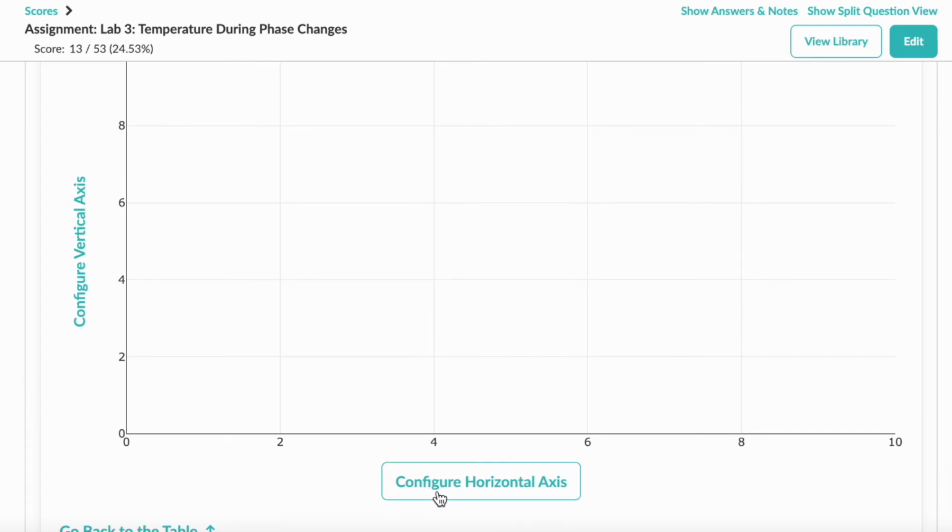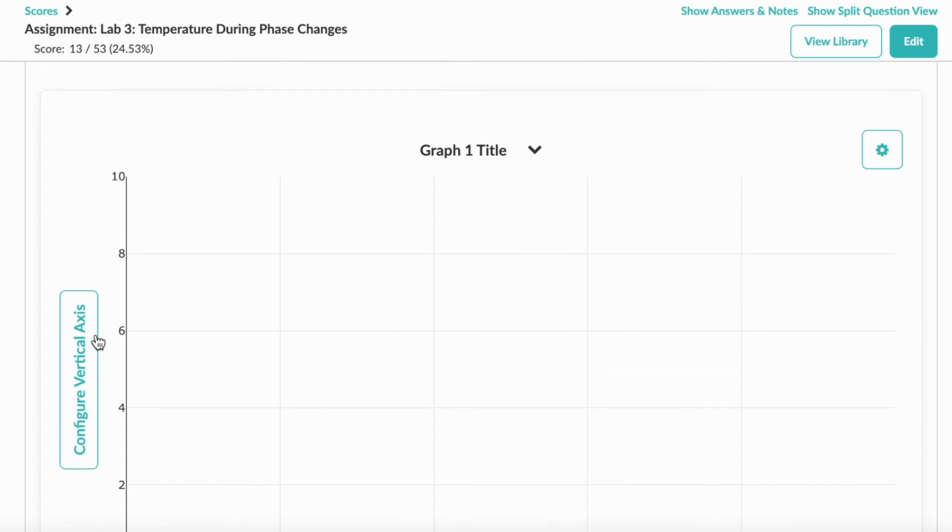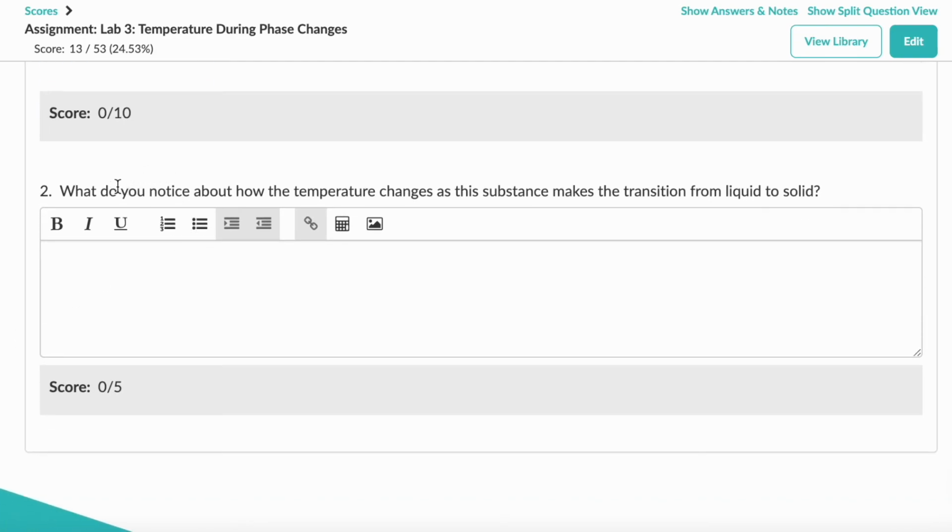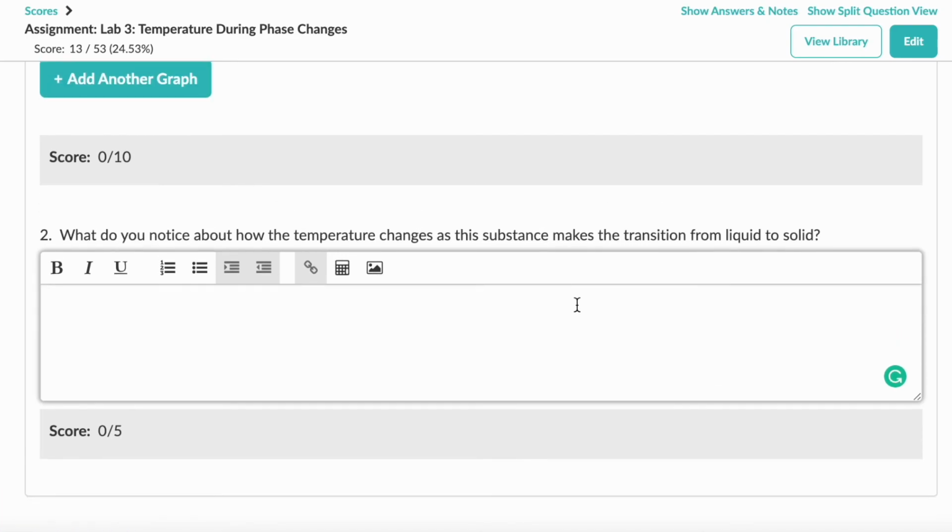Once again, you're going to make a graph in a very similar fashion as the previous one. So pretty much follow the previous instructions I talked about. And then you are going to, again, like I mentioned, make some conclusions about this. So what do you notice about how the temperature changes as the substance makes the transition? So if there's anything odd, just list it here. You can do a few sentences and that would suffice. Or you can do more if you just want to talk about everything you noticed. I would love that. The more observations I see from you.